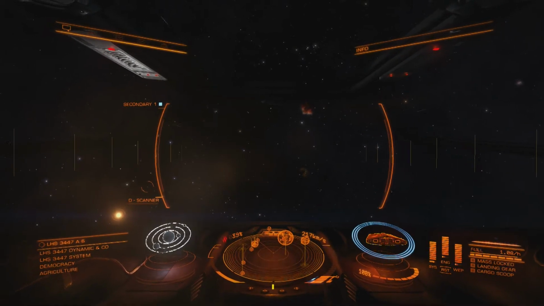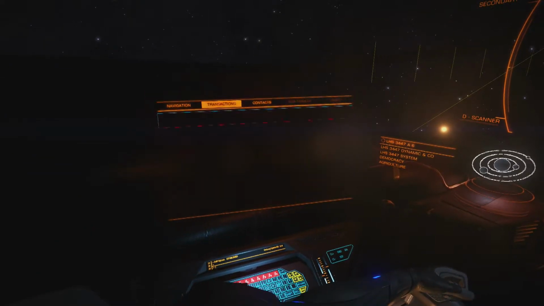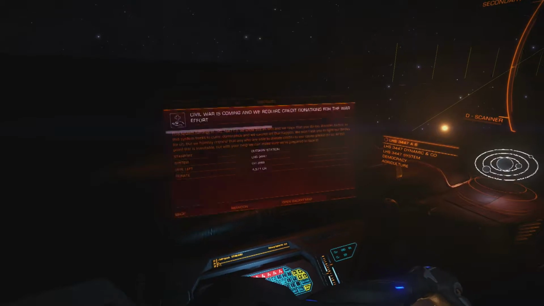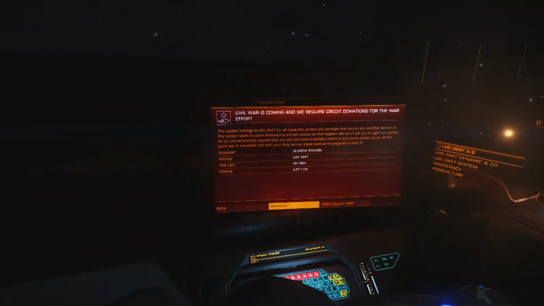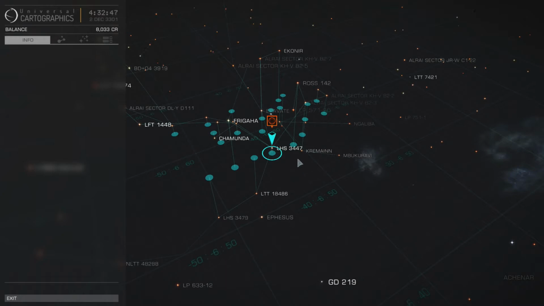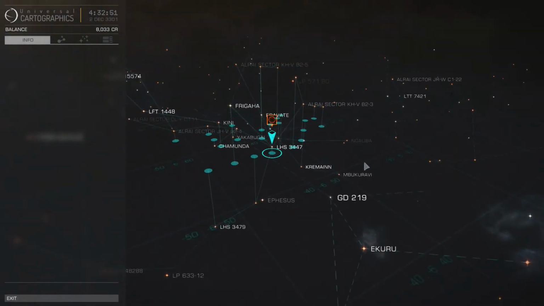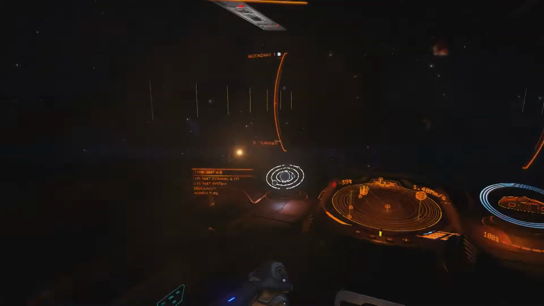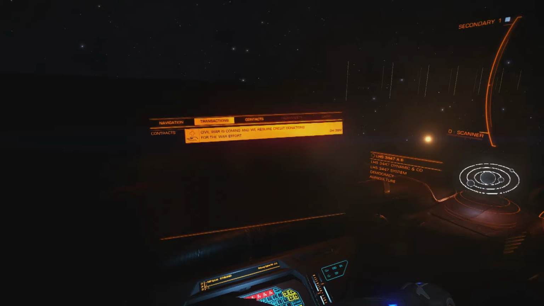And then we need to go over here to our transactions. And, whoops, go over here to our transactions. And go to open our galaxy map. And I can't control this with the flight stick, but it's just easier to use the mouse. So hold on, let's go back here. Civil wars come forth and require credit donations for the war effort.